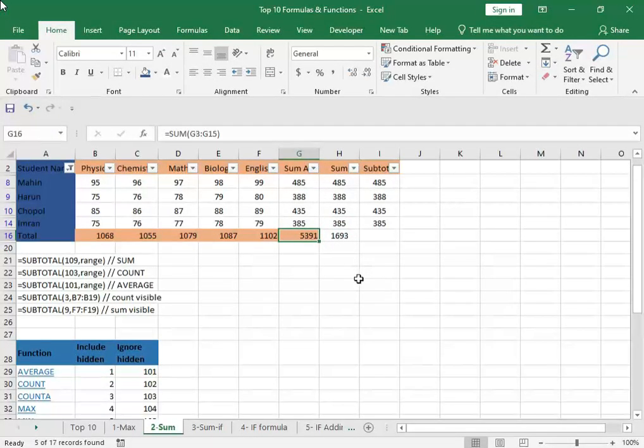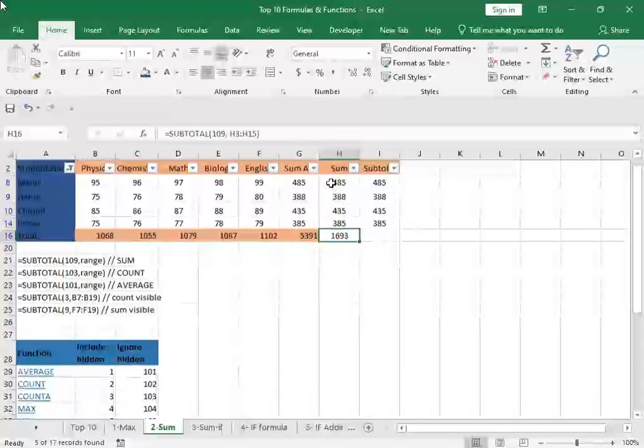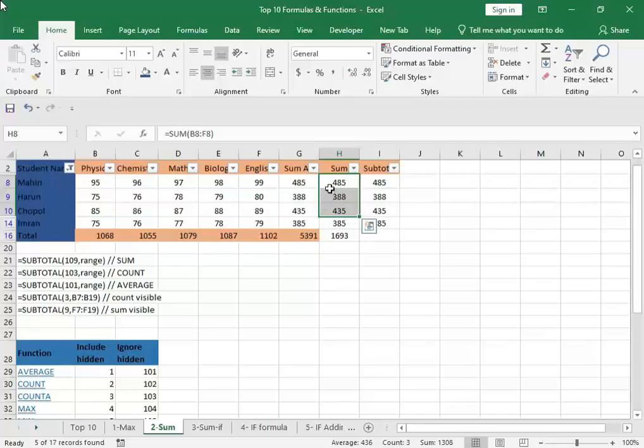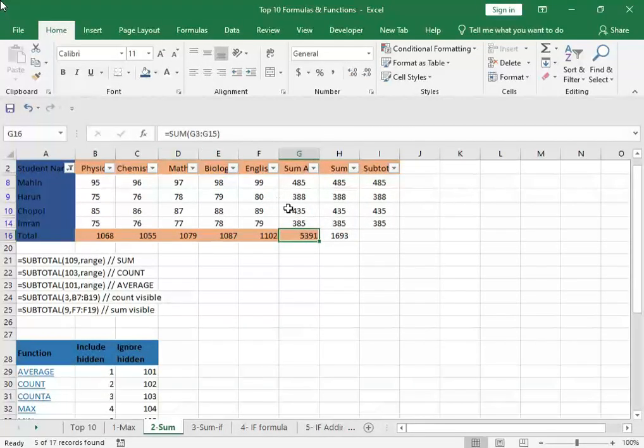It is not like the previous one, it's new. So the main thing is, SUBTOTAL 109 always represents the visible data summation, but the SUM value always represents the entire cell value.